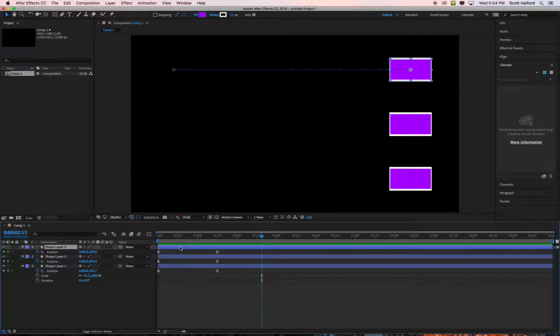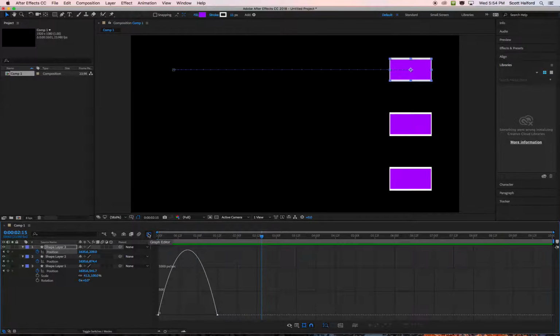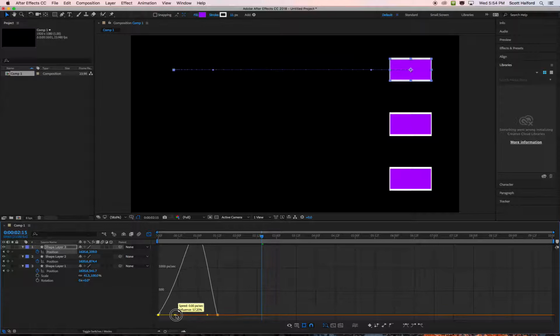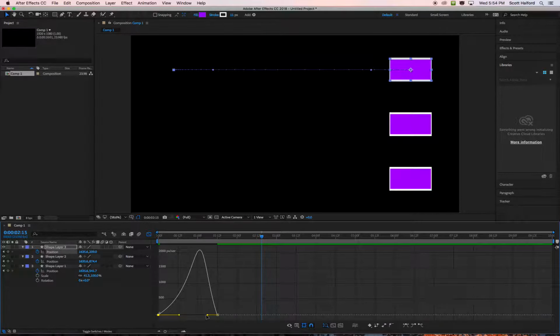So let's look at the top one. I'm going to select the position property for the top one, select the graph editor, and I'm going to pull both of these toward each other so that that number is roughly 70% on both sides. Okay.